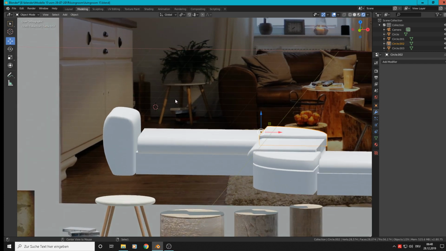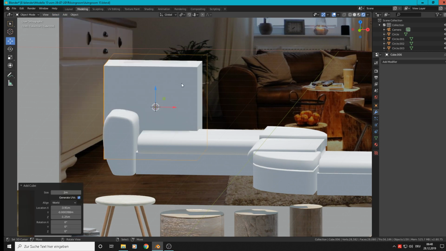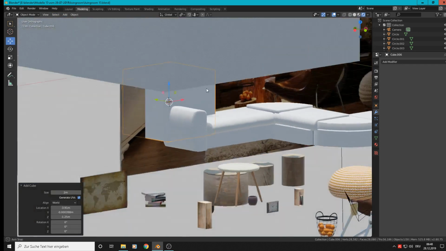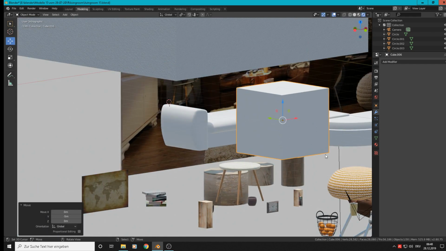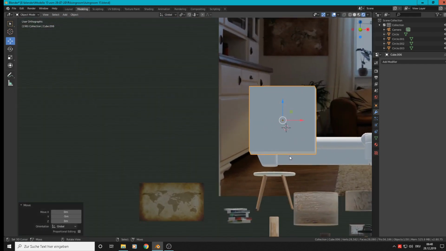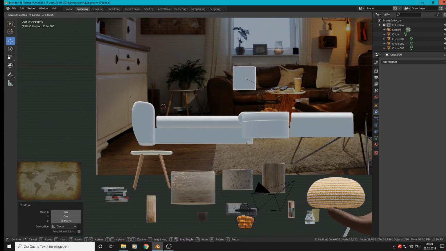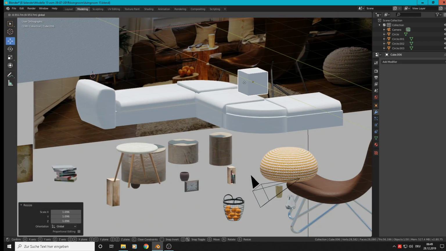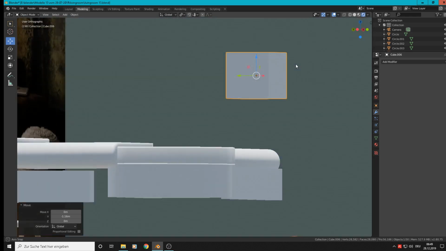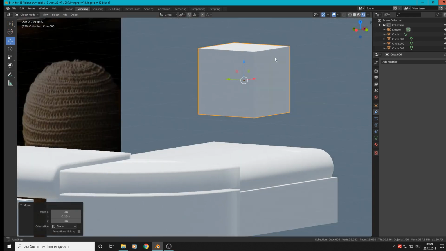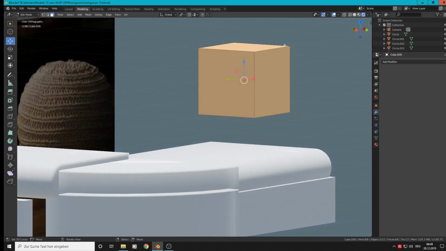So we try here: add mesh cube, bring it to the front, scale it to a size that is possible. So that is a possible size. Then edit mode.